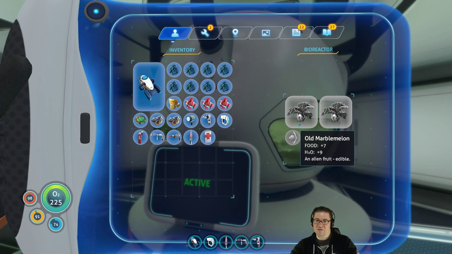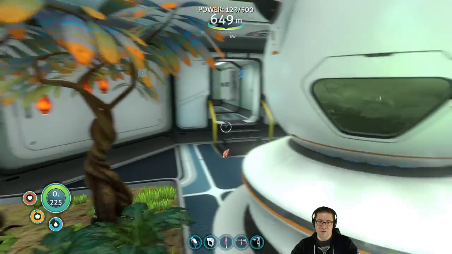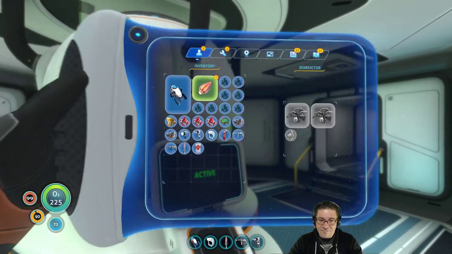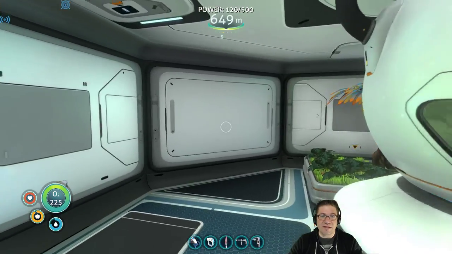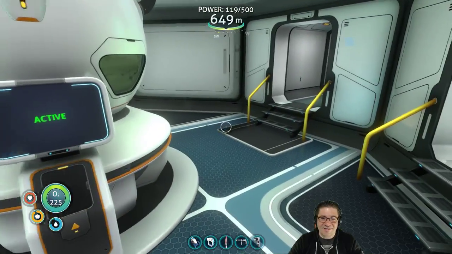When's that fish gonna run out? Oh, I guess the fish gave 9, and that one gives 7. So. Uh-oh. Woo! Caught it. Alright. That gives 10. That gives 10. So that should be giving a lot more power now, right? No, it's still going down. Oh, well.